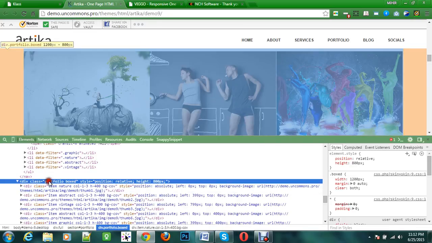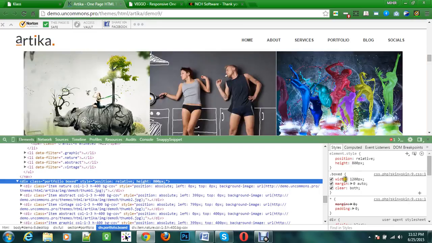Okay, and this is the user defined class, so that's why there is some style. You can see on the right side in the style css dot boxed, there is width 1200 pixel, margin 0 auto, clear both.